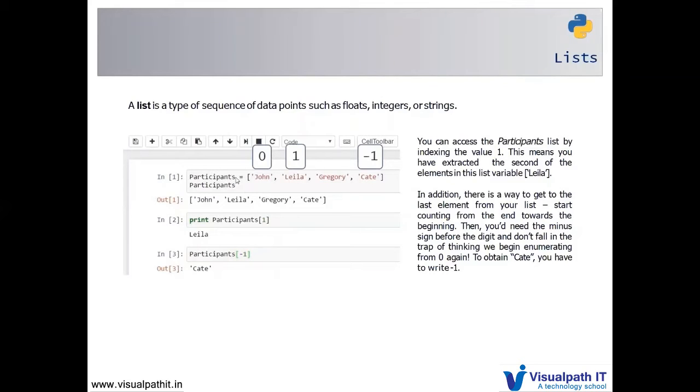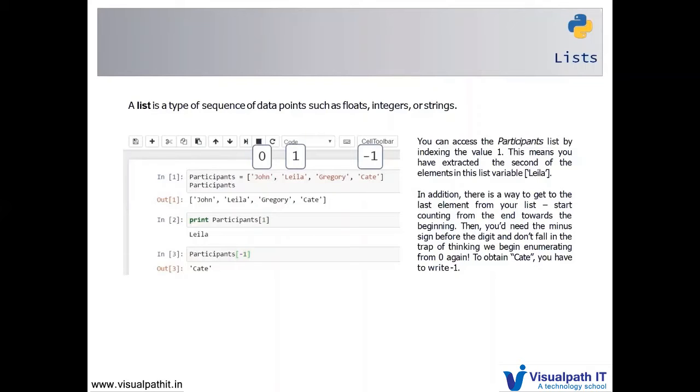Now, this is a list named participants which has a string John as its first element, Leela as its second element, Gregory as a third element, and Kate as a fourth element.